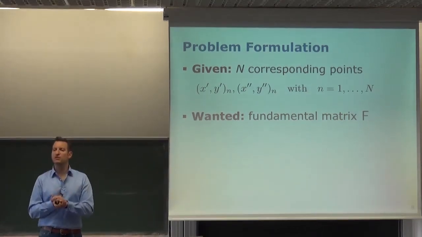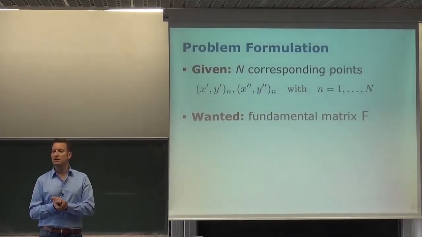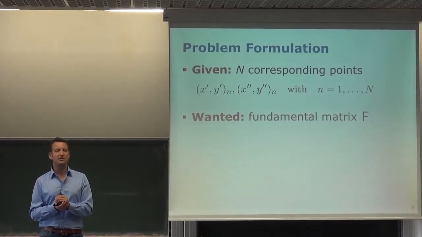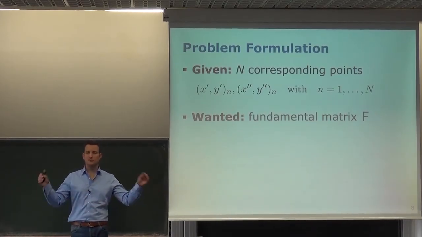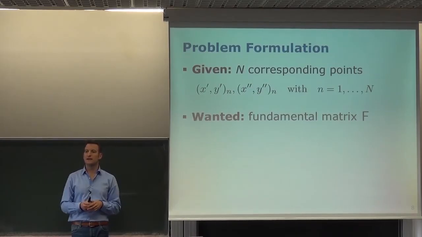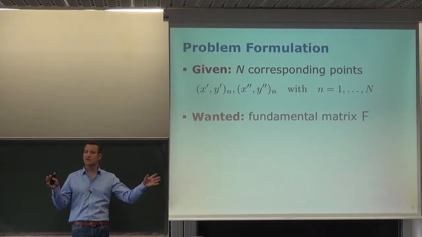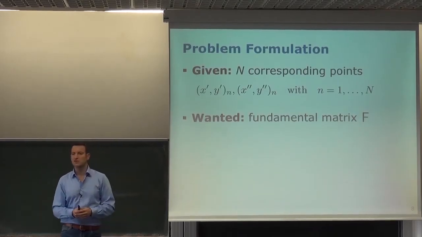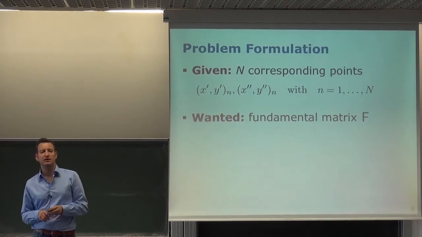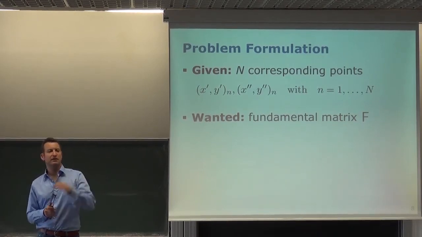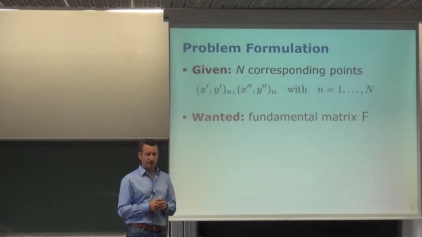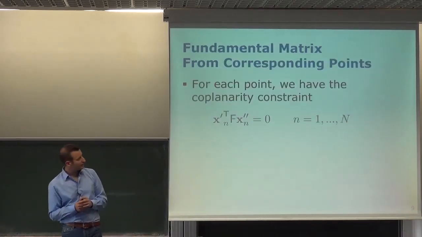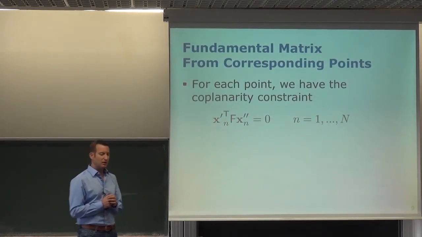Do you have any idea how we could start trying to estimate the fundamental matrix given that we had those corresponding points? And we don't know anything else about our camera. So we have two images, with labeled corresponding points. Any idea what we could do to get a glimpse of from which location those images have been taken, up to scale? Yeah. We can use, what's it called? Coplanarity constraint? Coplanarity constraint. Yes, this is what we're going to want to exploit, that's true. And that's how it looks like. Anything else? What can we do?